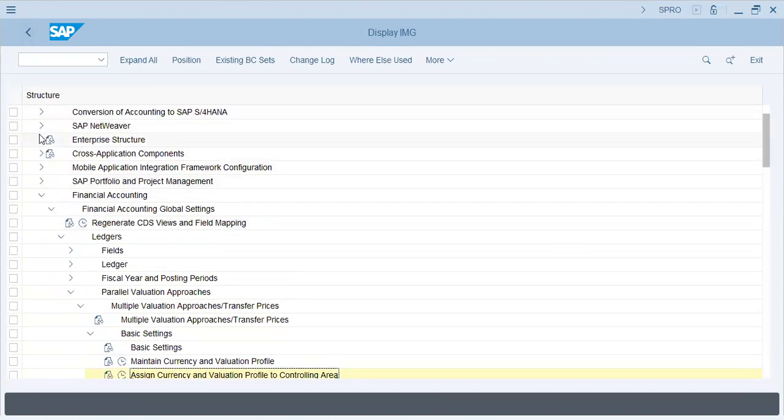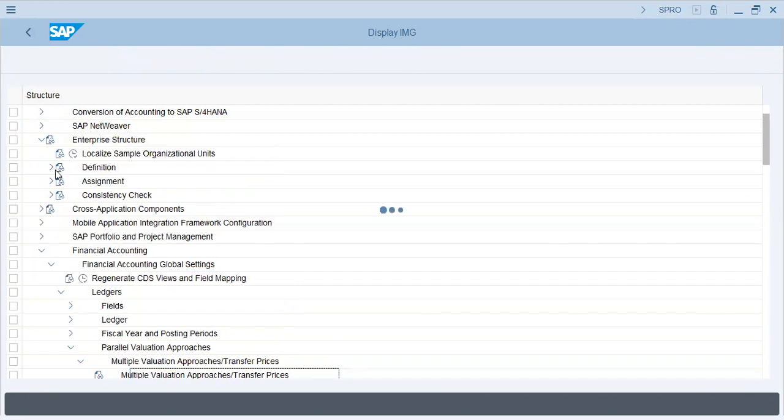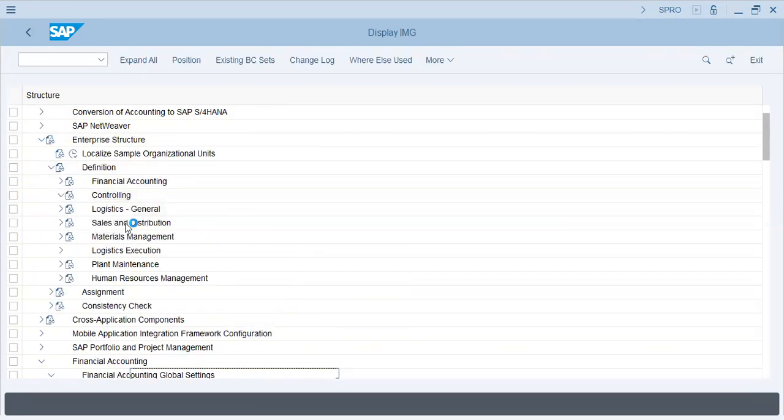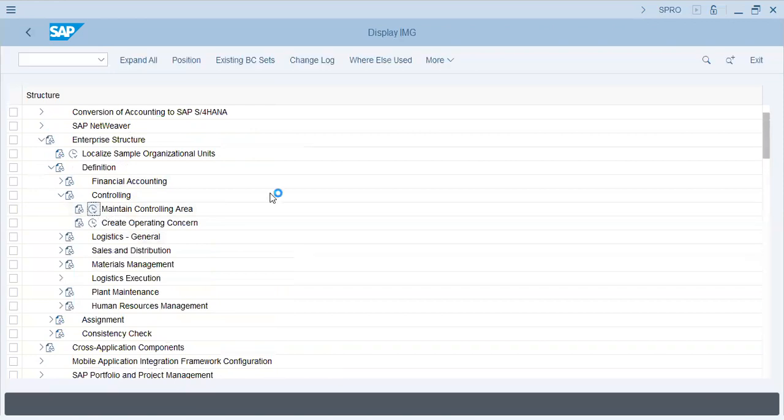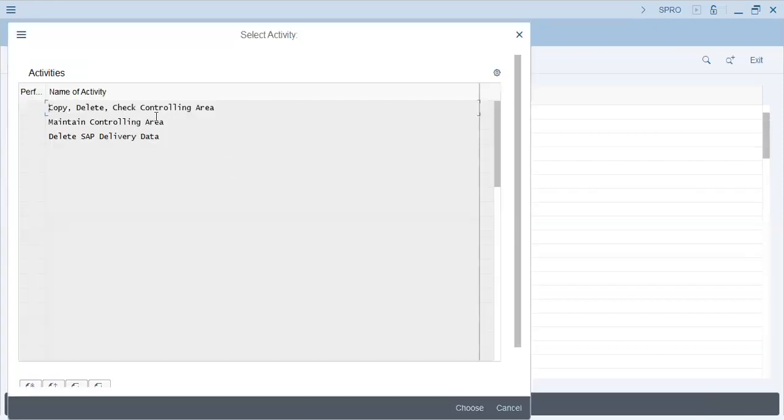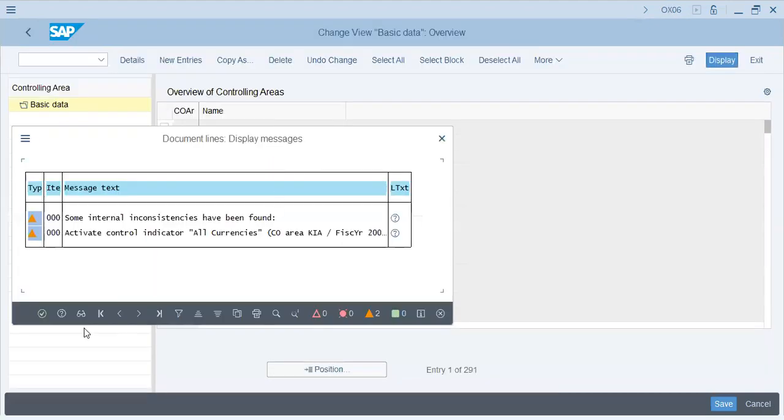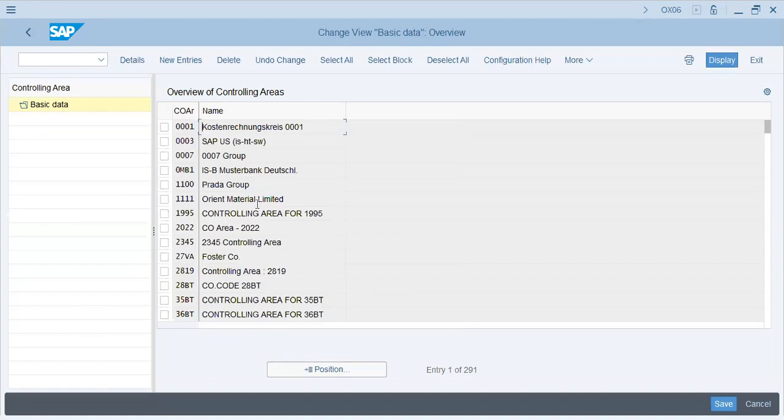Again, this is a very important step. Enterprise structure, definition, controlling, maintain controlling area. Maintain controlling area. New entries.